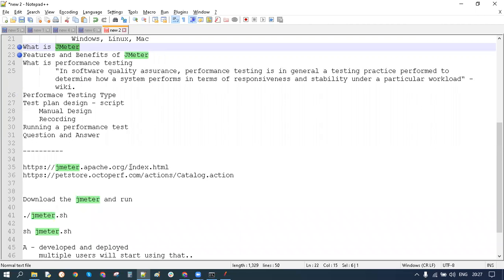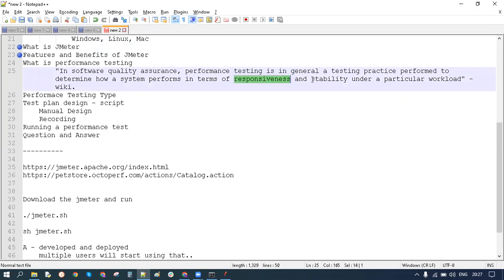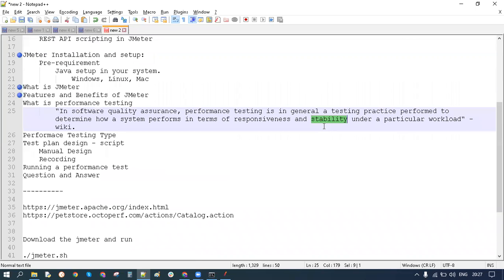Doing performance testing is something like putting a workload against the application and then looking at the behavior, like responsiveness and stability: how my application's response time is and how stable my application is, by putting some workload. In order to do these things, we need some tools, because we cannot put workload without any tool, and we cannot measure the responsiveness and stability. So putting workload and measuring responsiveness, we are going to achieve with the help of this tool, JMeter.